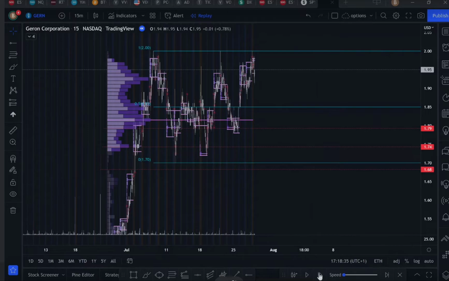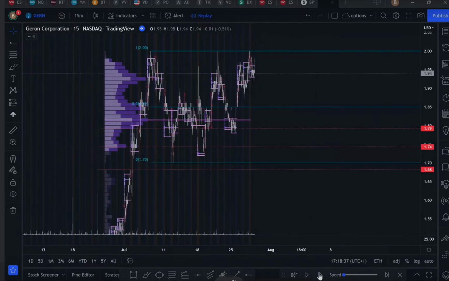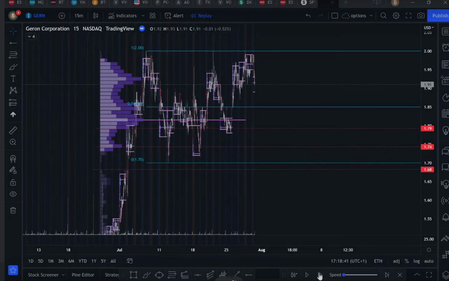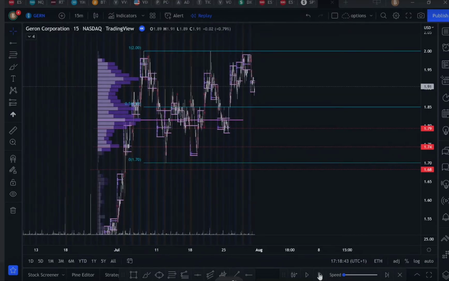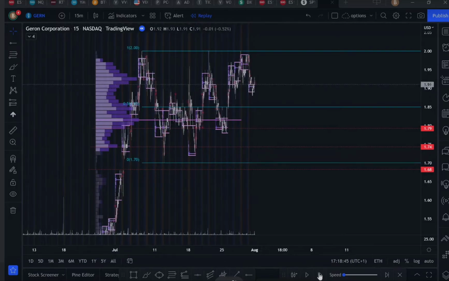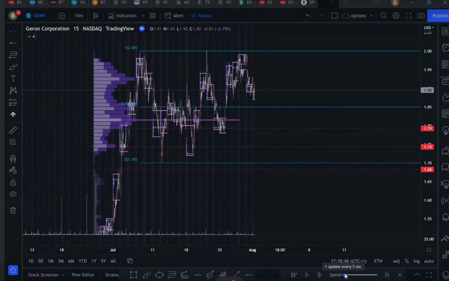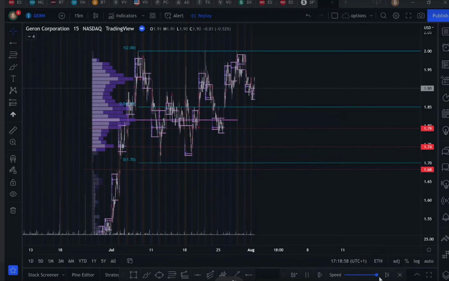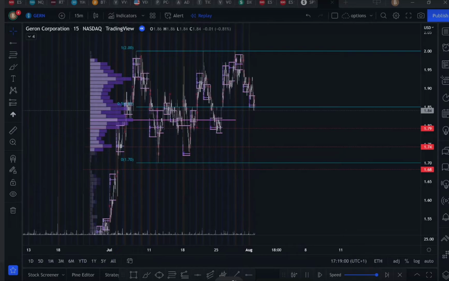Let me see if it comes down again. I can't actually remember what day I bought. I'm hoping it was somewhere around here, otherwise this lesson is not going to be what I actually traded. Come on, speed up a wee bit. Press play, be faster on it. No, that's not faster at all. Oh, there we go.